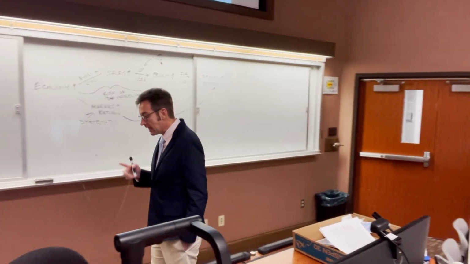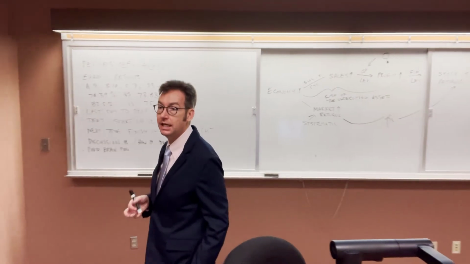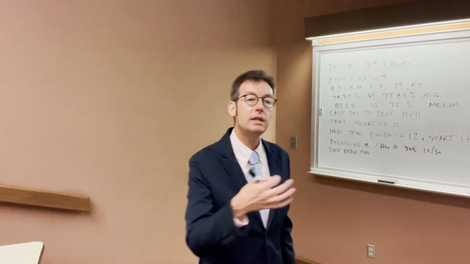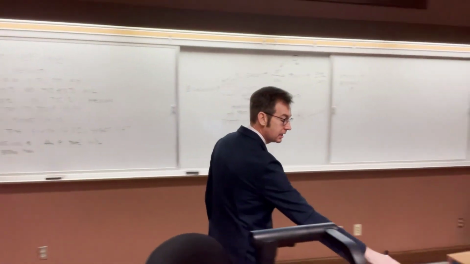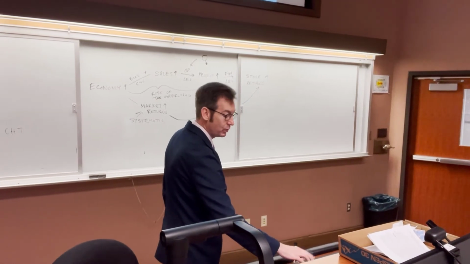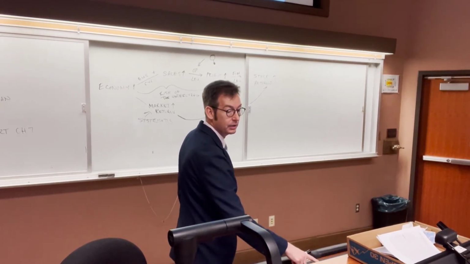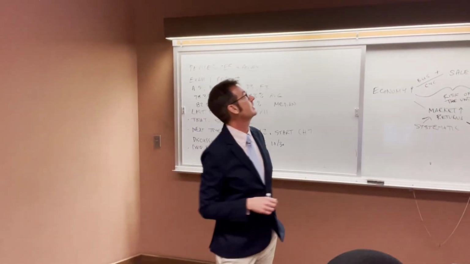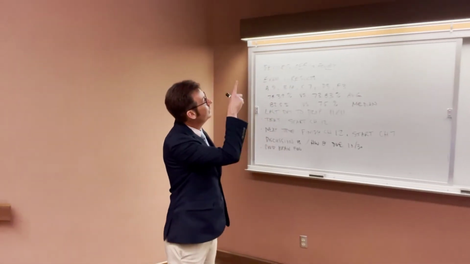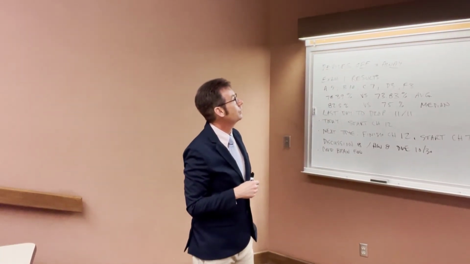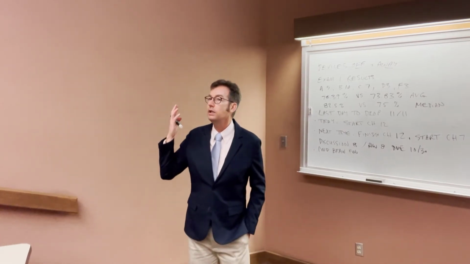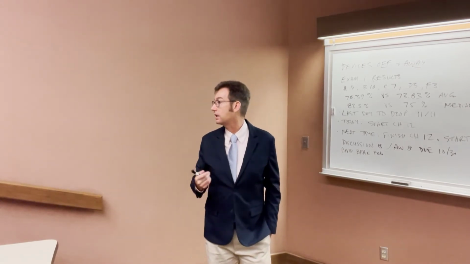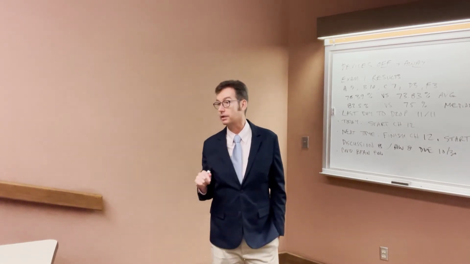Now, if I tell you in the problem that the beta of the debt is 0.2, can you assume the beta is 0? No. If I tell you it is something, you need to use the equation that I showed you here. If we don't say, then we can assume the beta of debt is 0. And this is how we now have our beta of the asset equal to E over D plus E times the beta of the equity. By the way, for an all equity firm, what is E over D plus E? 1, and so the beta of the asset would be equal to the beta of the equity, which is how we started this whole discussion, right?